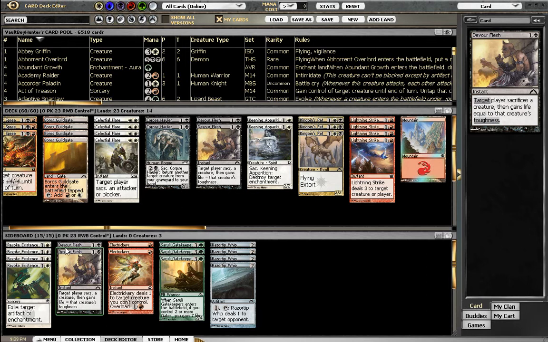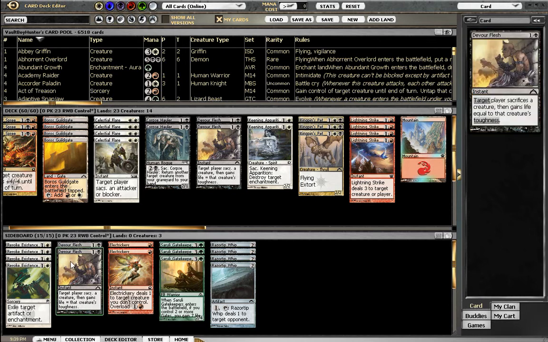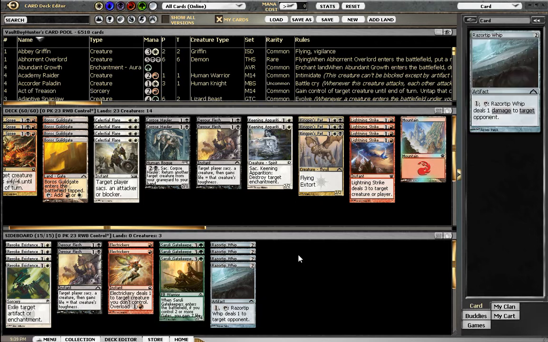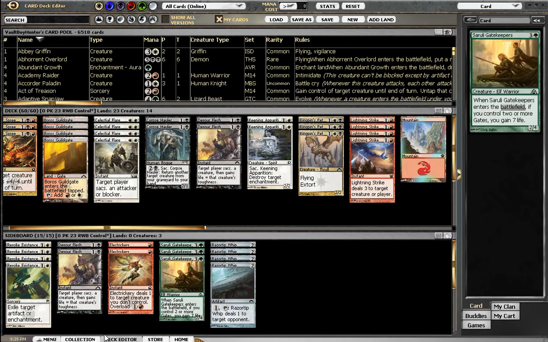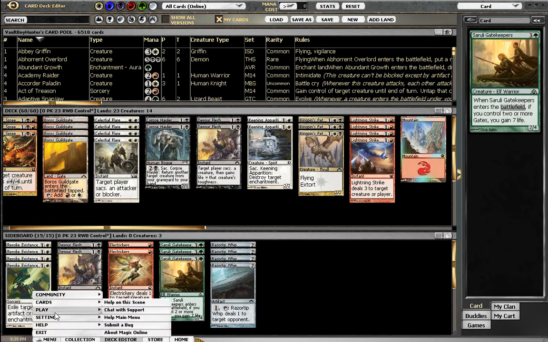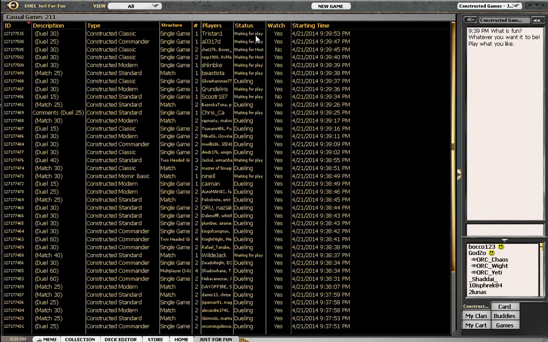I went into his sideboard because I think he had a couple of these odd 1-of cards or something, and put in the other 2 Devouring Flesh, and I think I increased up to one more Heroic Existence just for a little more consistency out of the side. So let's see if we can get a match going in the Just for Fun room.